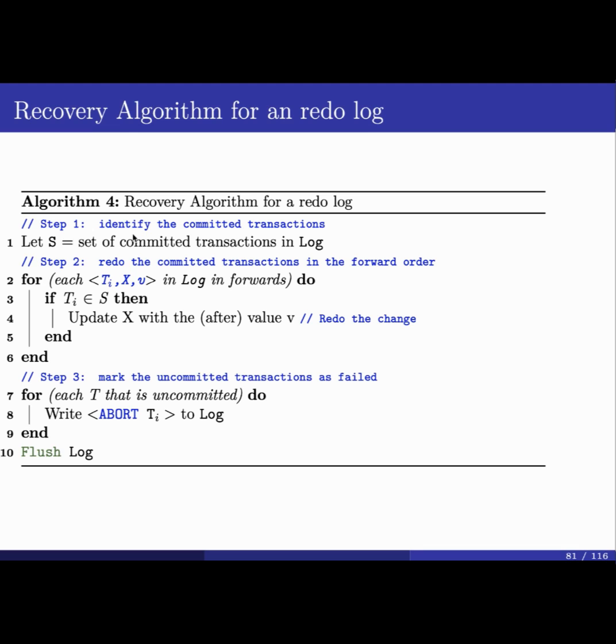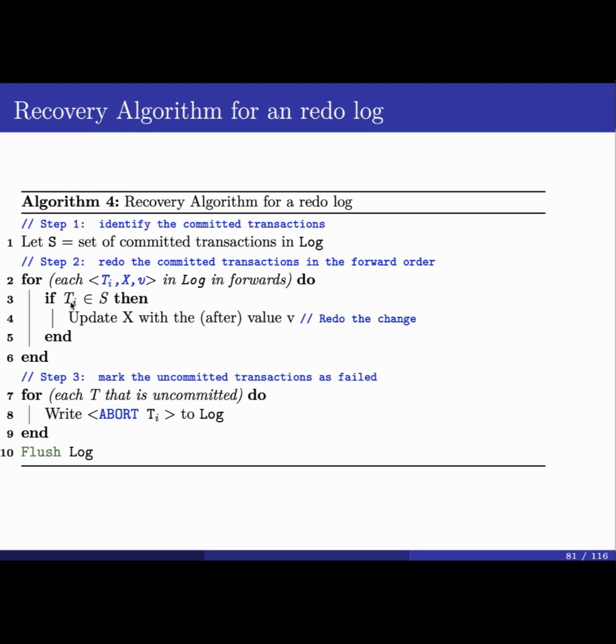So here the first step is to what? I'm interested only in the completed transactions. You need to identify them: how many committed transactions you have. Then after that, you are going to redo these transactions, so you have to redo the change or effect of each transaction. I start from the beginning to the end. This case is not in the reverse order. I start in the forward order, in redo.